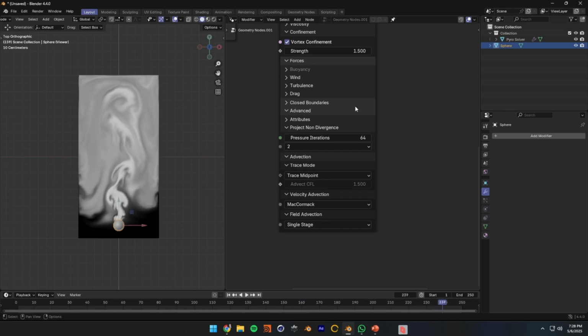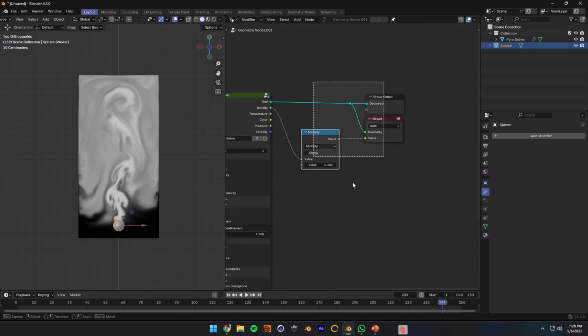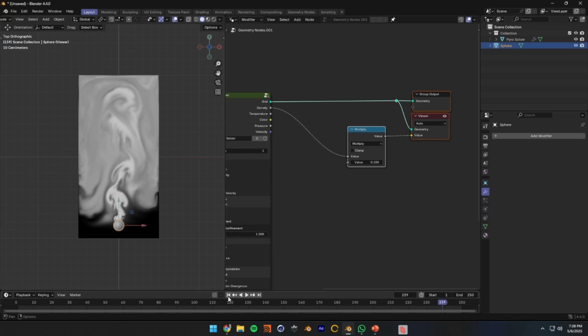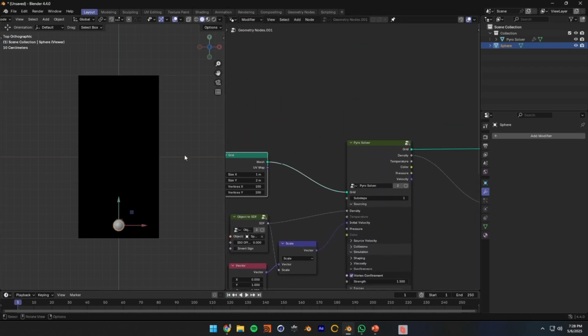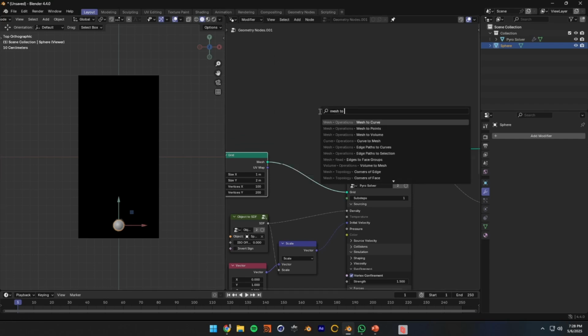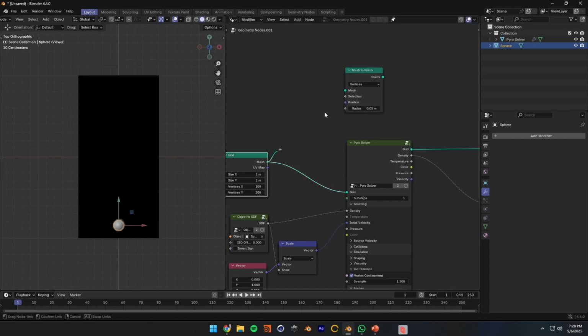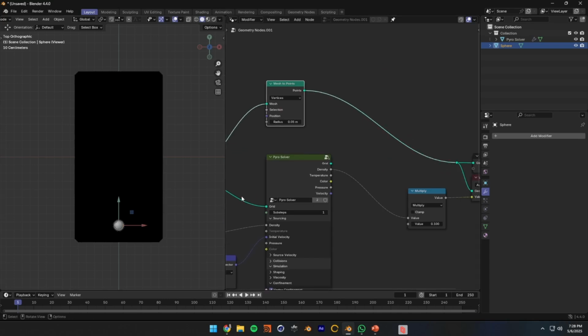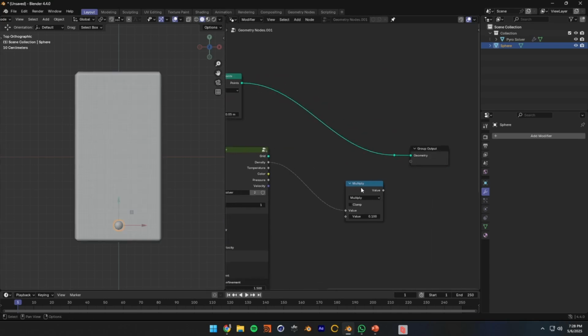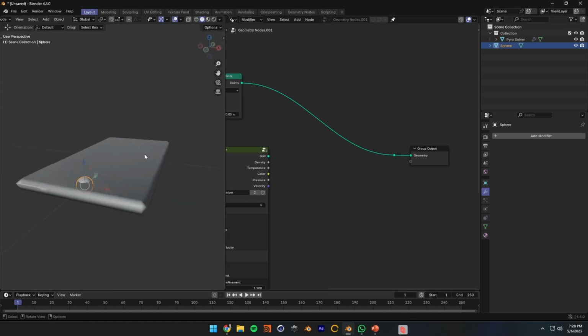Cool. So let's create a particle simulation from this now. So let's say I want to take my initial grid. So I'm going to take my grid and I'm going to convert it into points. So we can do mesh to points. Now I don't want to turn everything into points because right now, let's just unplug the viewer node. Let's just delete the viewer node. So if I turn everything into points, we get this.